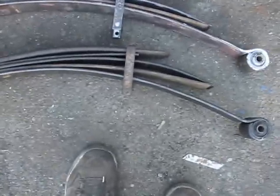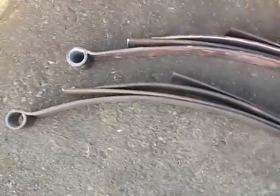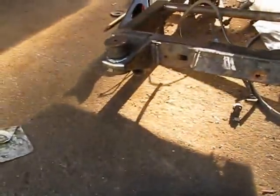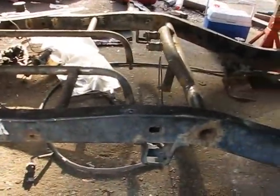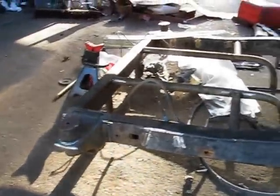Alright, well, I got both leaf packs built. Once I put the 4Runner on it, they'll flatten out a bit, so I'm not worried about all the spaces in between. Yeah. So that's ready to go now. I don't think I even have to move anything either, which is awesome. So I guess they need some primer and some rock guard, and then I can have at the frame.